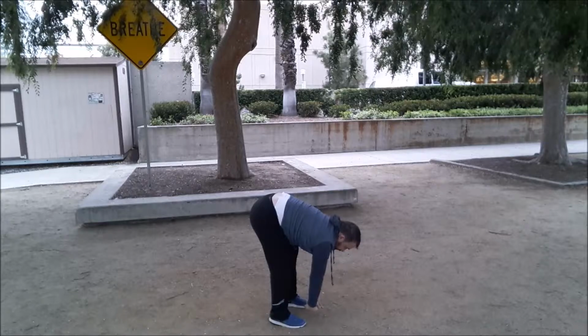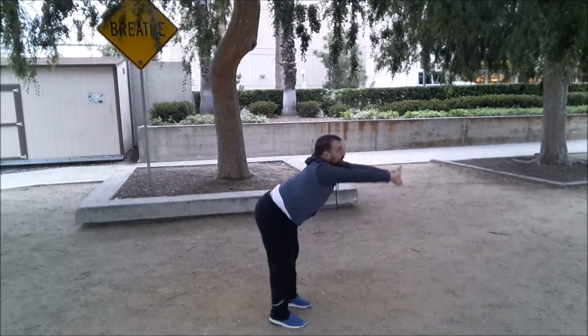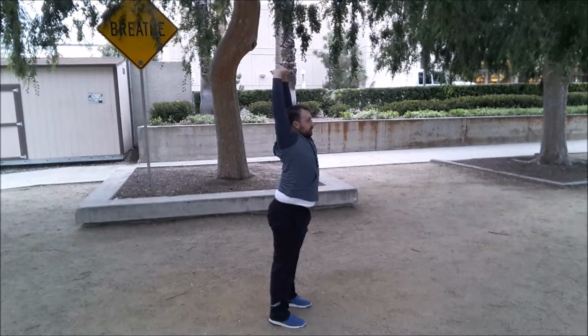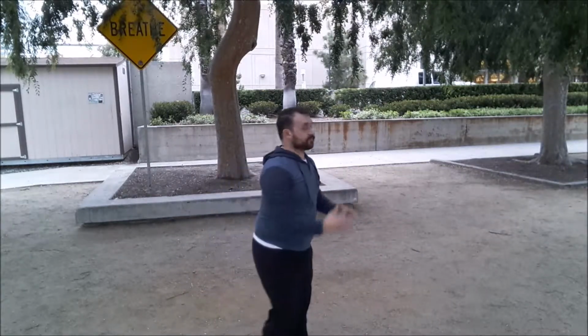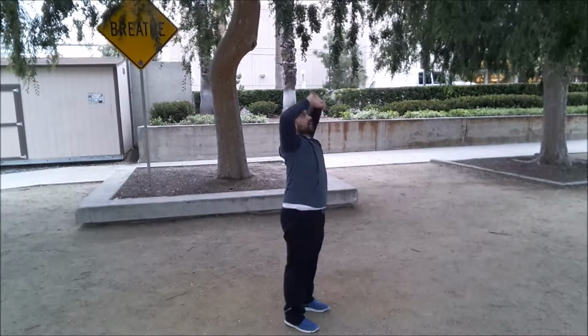Now, from there, I'm going to reverse the movement. I'm going to come up. And now from here, I'm going to add the part that focuses on opening up and stretching the pelvis a bit more, okay? So I want you to focus. Just a good deep lunge, nice, very nice stretch. But you're going to come up.